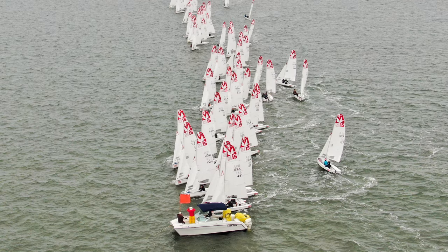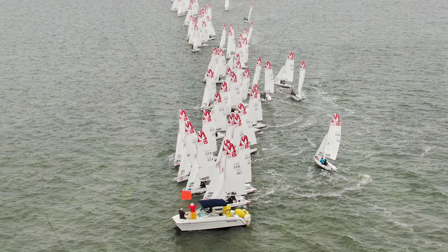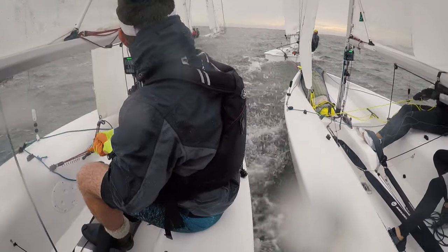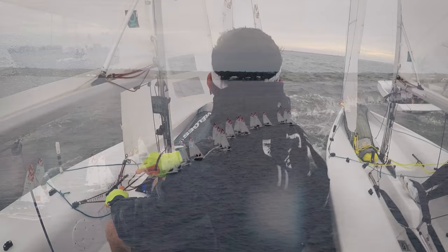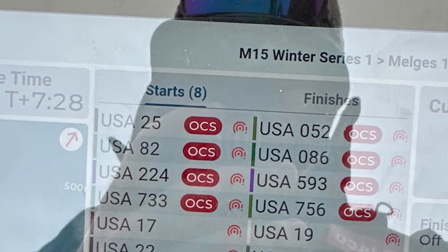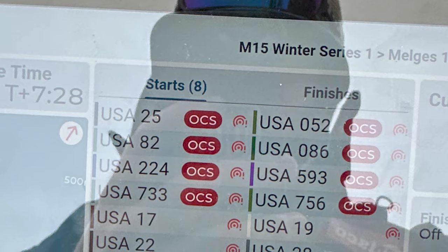They were setting them 15 minutes or so before the start, which was great. The race committee communicated with us over the radio. It auto-pings the line. Once it starts, it's really cool because the lights will turn red like they're angry if you're over it, and then it'll tell you if you're all clear. All of a sudden I could see if it was an individual recall or if it was clean. And if it was an individual, we had the individual come up and within six to seven seconds, all of a sudden the tablet lit up showing the boats that were OCS. And that was really slick.